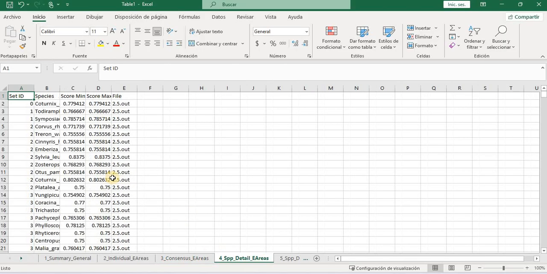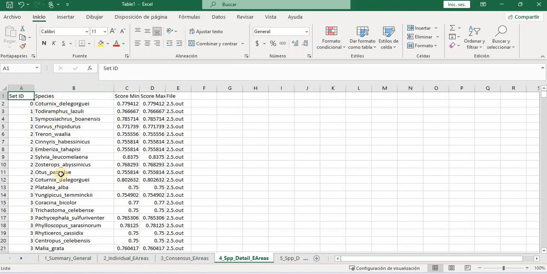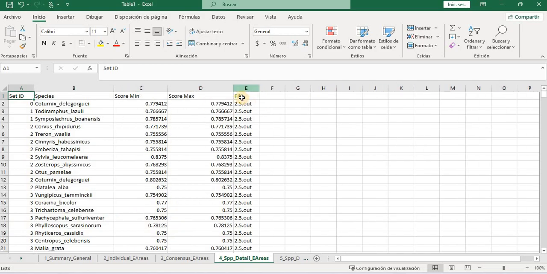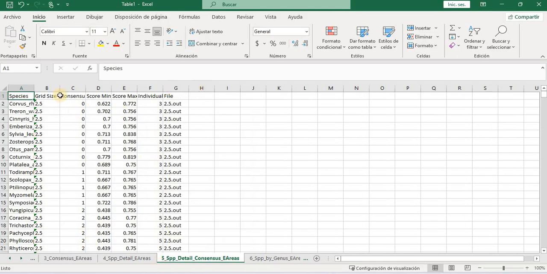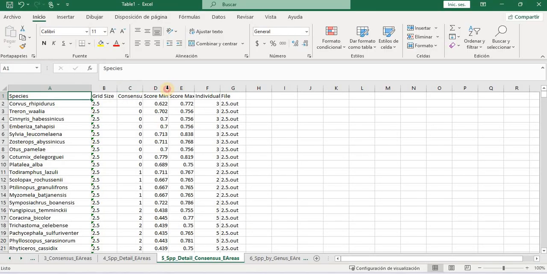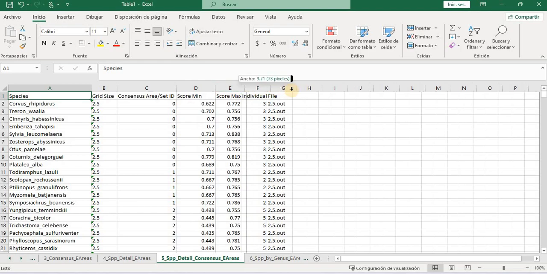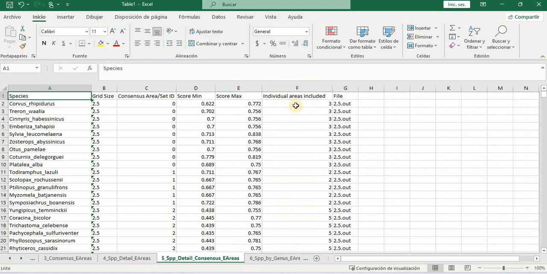The fourth spreadsheet is the species list, the minimum and maximum score, and the treatment or file for each species. The fifth spreadsheet is the species, the consensus area, the minimum and maximum score, and the individual area that include this species.